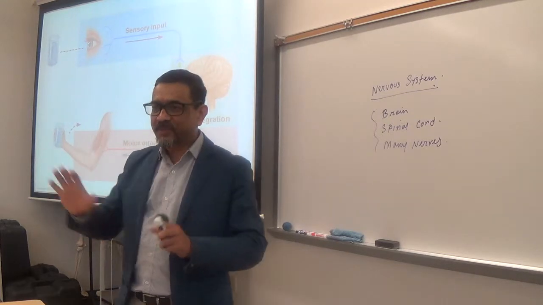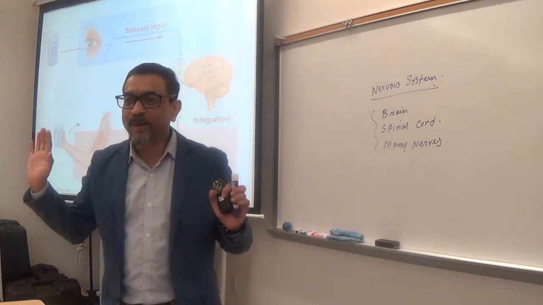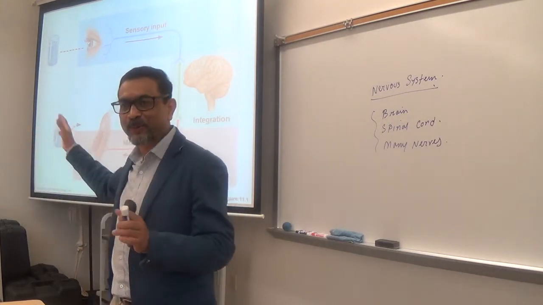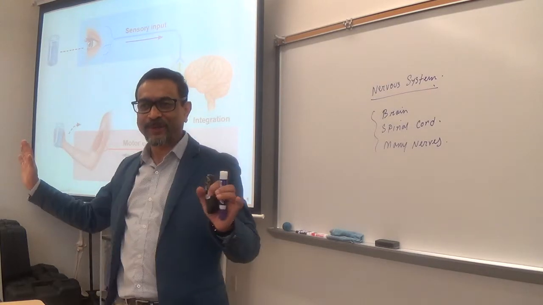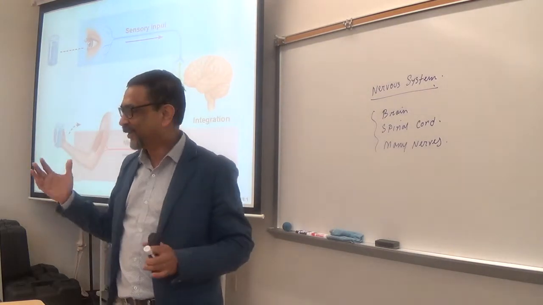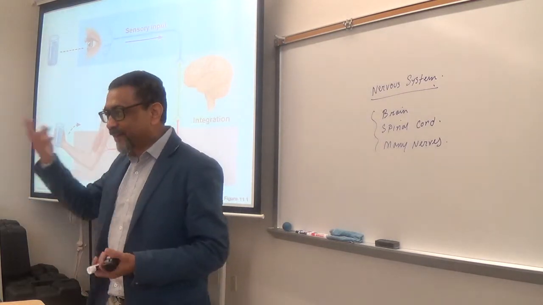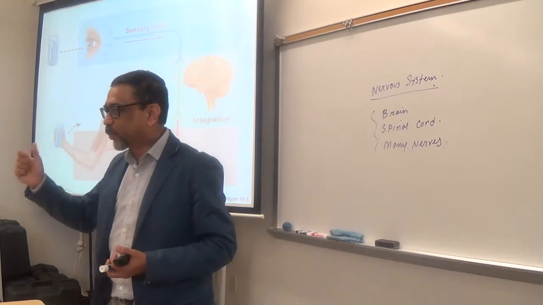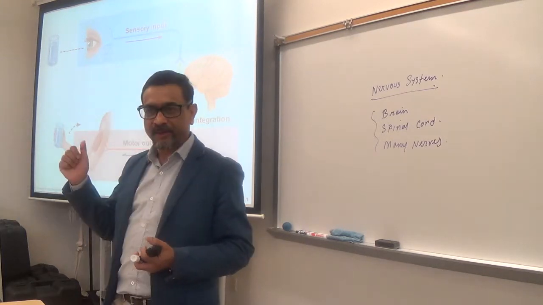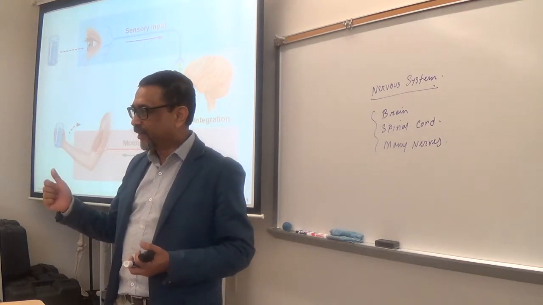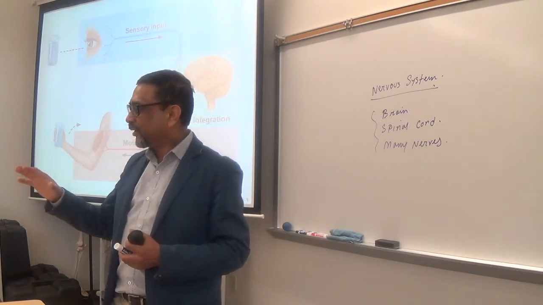Brain will do what? First thing you will think, is it water or not? If it is close to the chemistry lab, you will be more careful, right? Your brain will be more careful. It could be acid. You don't want to drink acid, right? So your brain will decide that, right? Is it water or not? Is it clean or not, right? Should I drink or not? Then the brain does what?